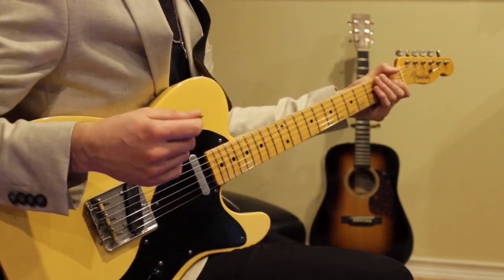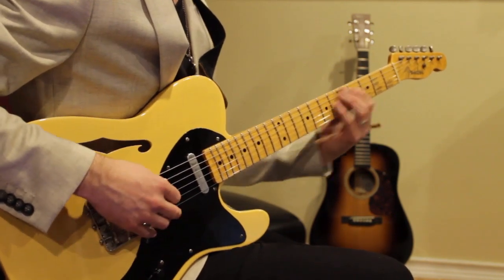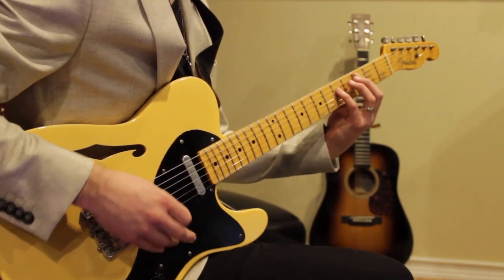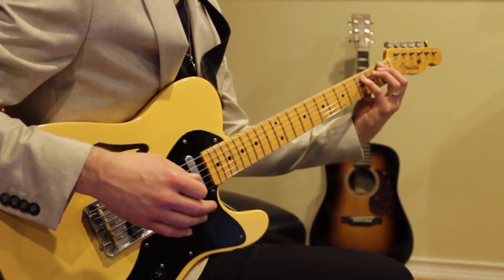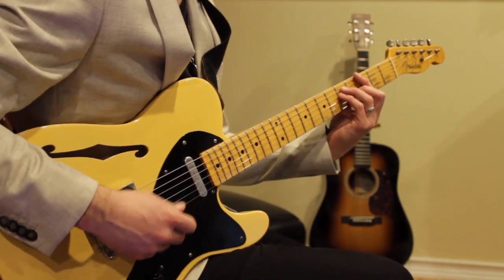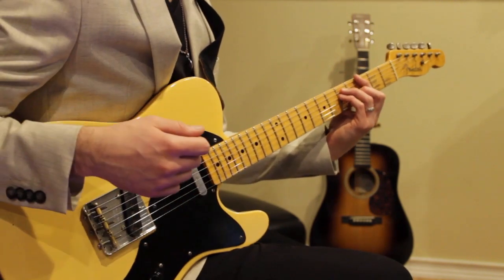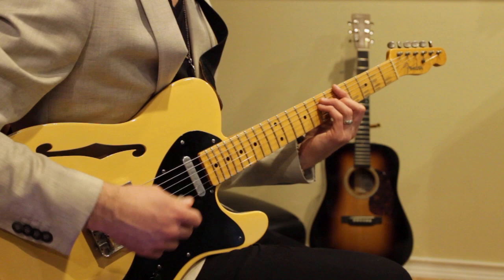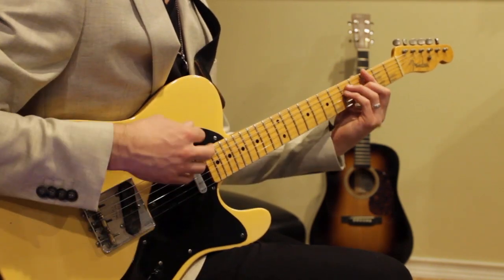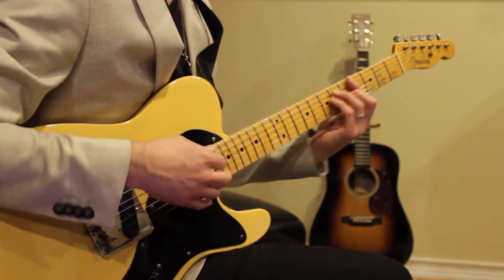So, coming out of that saxophone solo, we're basically playing the main riff. And then from there you come up to a G major bar chord, which would be 3-5-5-4-3. You can grab the high note if you want to, but it's a nice chord, just 5 strings. And then you go to the A just by relocating that 2 frets higher. So G, A, G, A, G, 3 times.